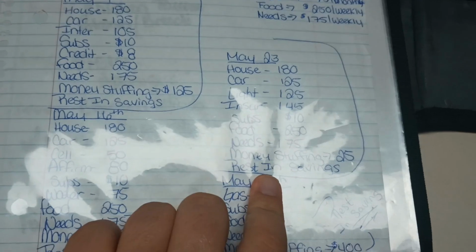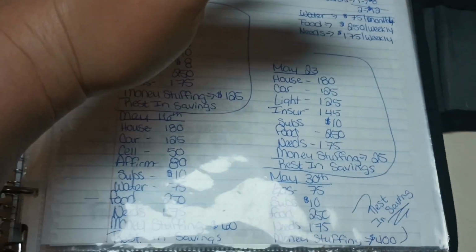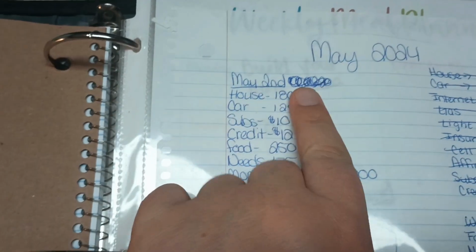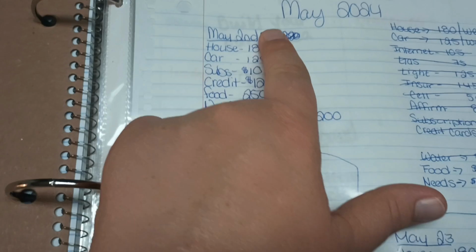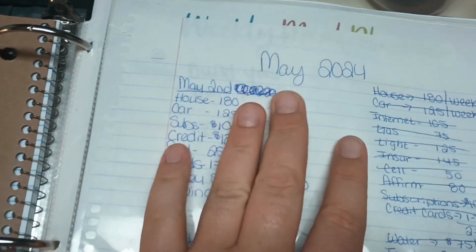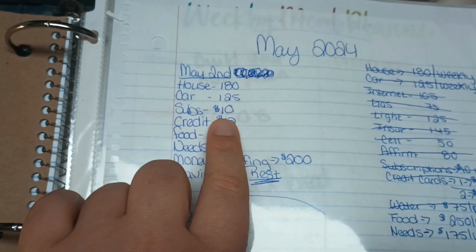So I always put that at the end of the month. And I'm sorry, there's a glare, but I always put that at the end of the month. And so I just do that with all of our bills. And then I take what our total is, like how much we would make. And I would normally write it right here, but to keep some confidentiality, I didn't write how much we make. And then you write down all the bills that you have to pay.